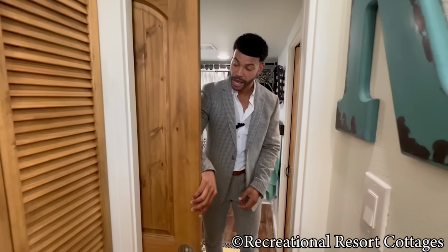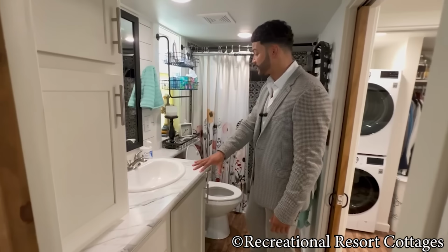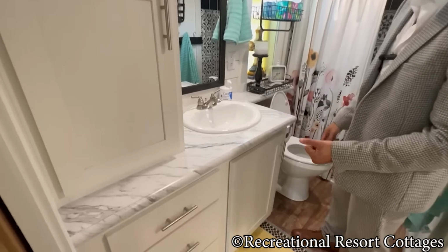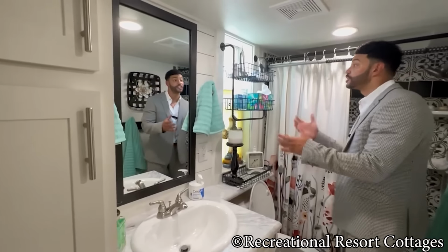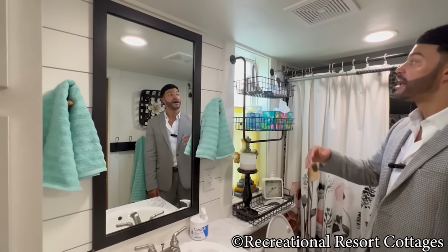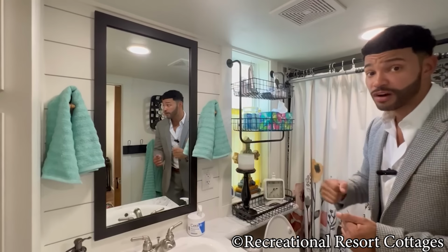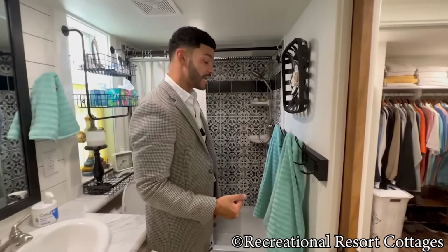And after this pocket door here, going into the bathroom, you'll see that the Roberts have everything set up here where you've got the banjo style countertop. They have the linen sitting on the countertop here for additional storage. You have the drawer bank down below. What I love is the fact that they've chosen to utilize this area here. You can see they've added additional racks right here to have the items that they need, whether it's, you know, your beard trimmer, everything right there, out of sight, out of mind. When you need it, you can grab it, and it's very convenient. Also, they have the towel rack right here to utilize as you need to.